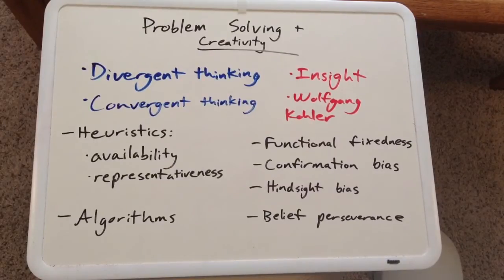Heuristics, those are rules of thumb to solve problems. The availability heuristic, a good example for that is how everyone thinks airplanes and air travel is so dangerous, when they're actually less dangerous than cars for vehicle accidents. And that's because using the availability heuristic, we think of, say, a plane crash that we saw on TV, which was obviously very dramatic, while we're still ignoring all the auto accidents that go on, more or less.